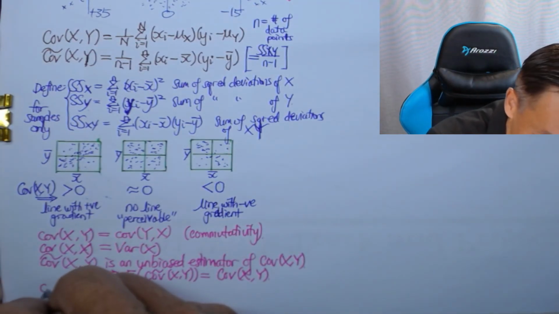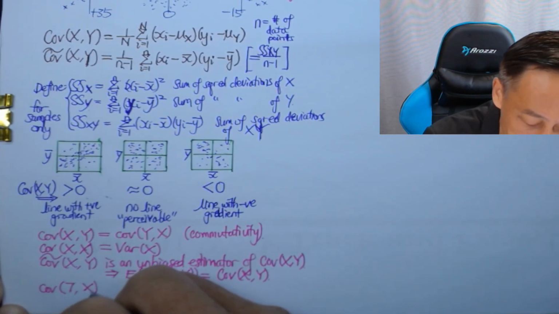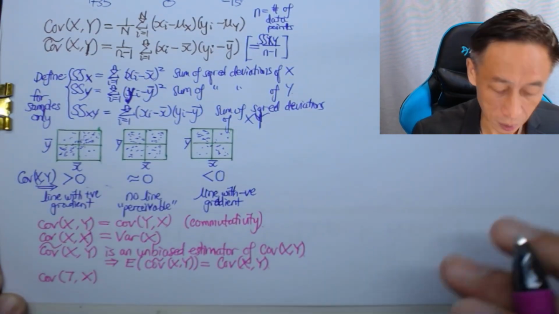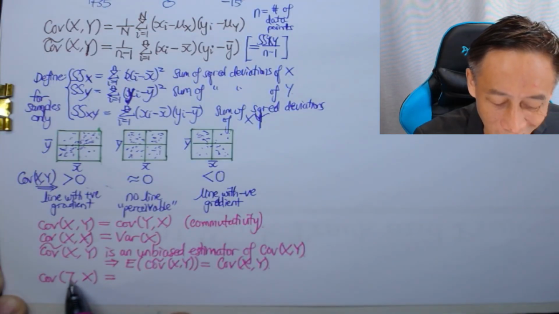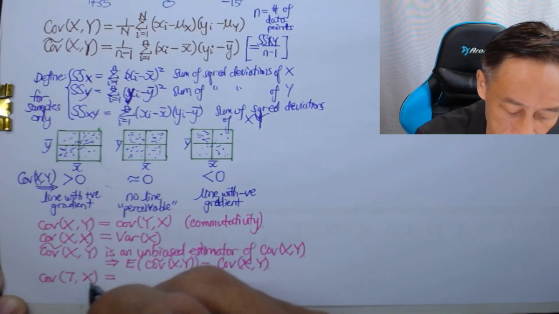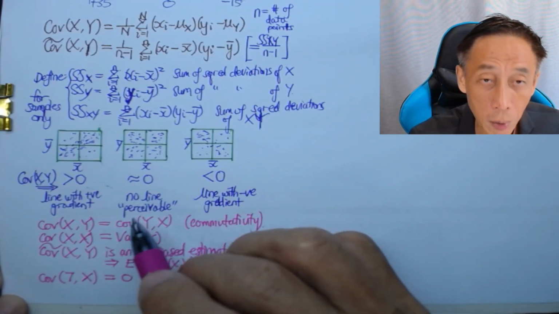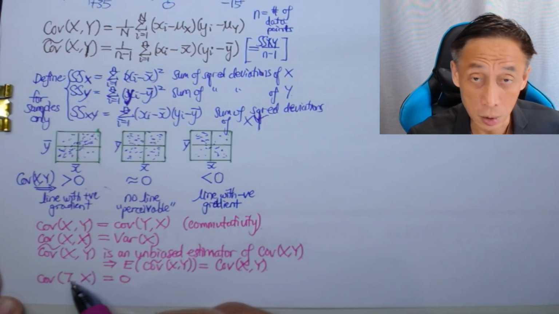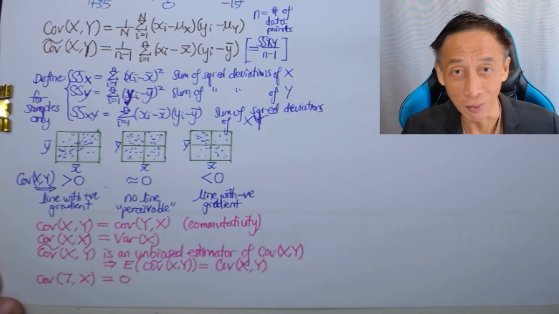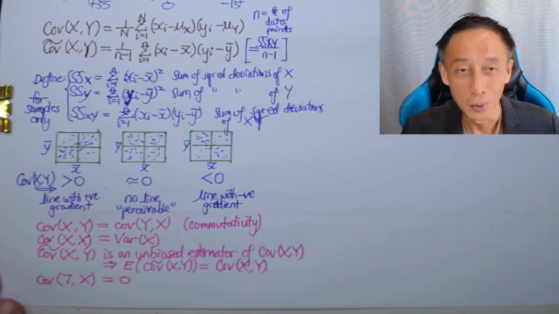We can then say that covariance of a number, any number, I put a 7 here just for simplicity, but it can be any constant, is the same as covariance of x comma 7 using the commutative property, which is equal to 0. And notice this, right? We know from statistics and probability that for a constant population, that means a population measurement of 7 until infinity, the average is 7, the standard deviation is 0, variance is 0, etc. We know everything very well, right?